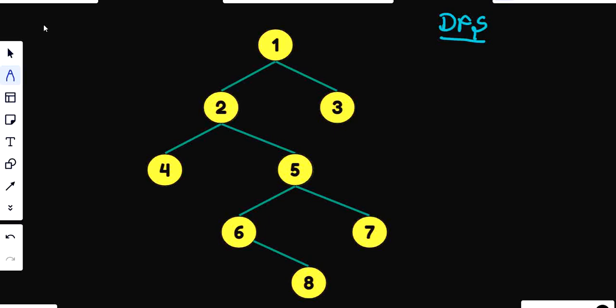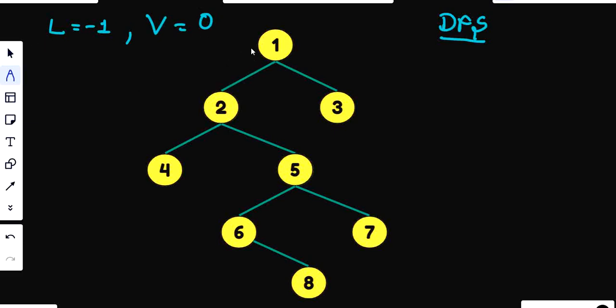So let's define a level equal to -1, because right now we haven't started traversing, right? So for now we can initialize it with -1. Secondly, once we have defined the level, after this we need to find the leftmost value. So leftmost value for now will be 0. So this is how we initialize these two variables.